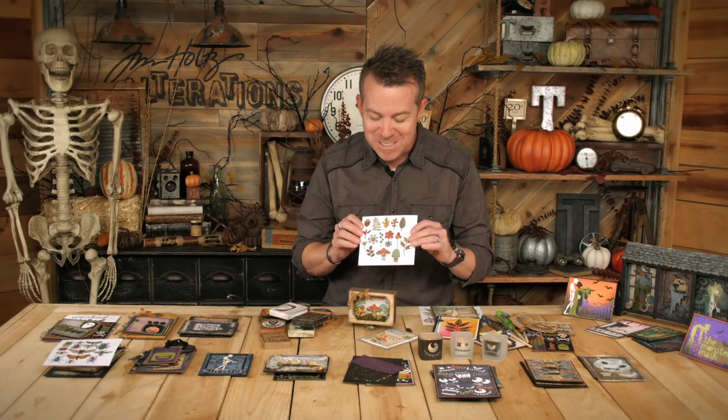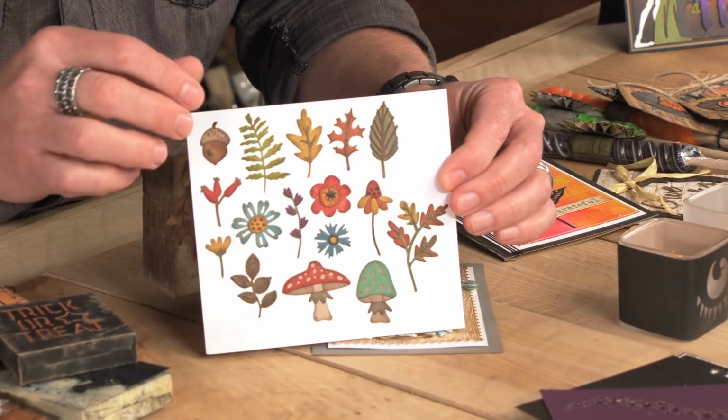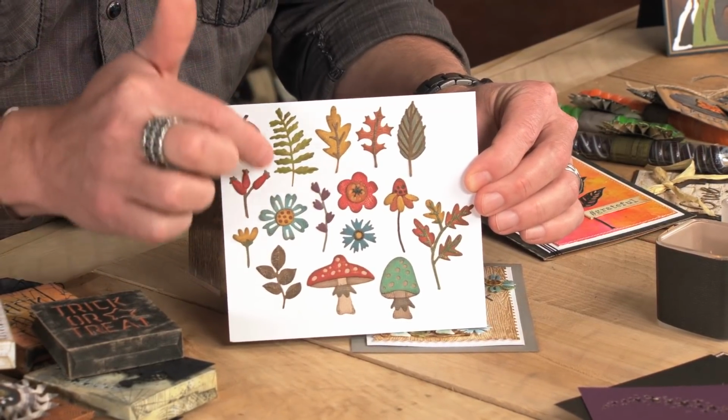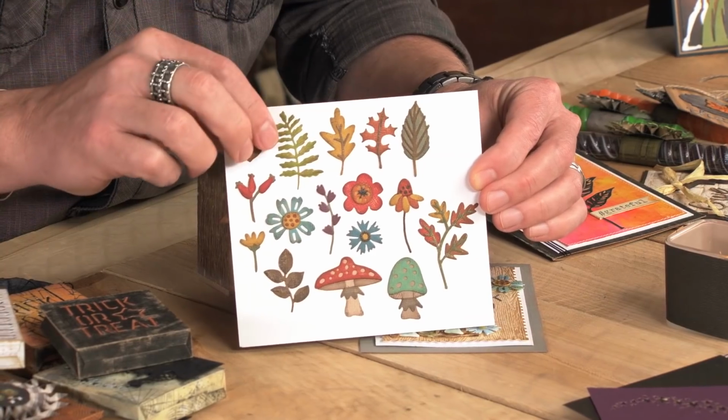So many creative ideas. Now this one, I know this is for the funky lovers. We love this funky florals that we did this year, but of course we have funky foliage, and you can see all these different leaves, and of course these great mushrooms, so fun and whimsical. And when you layer these, remember this die contains the shape and all the little pieces you need to layer right on top on the same die, which is very cool.